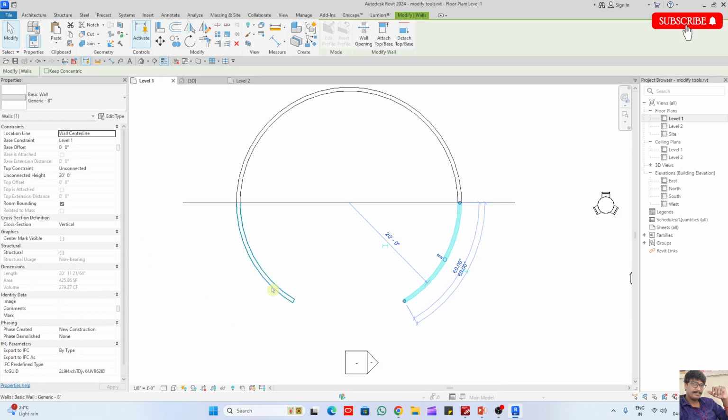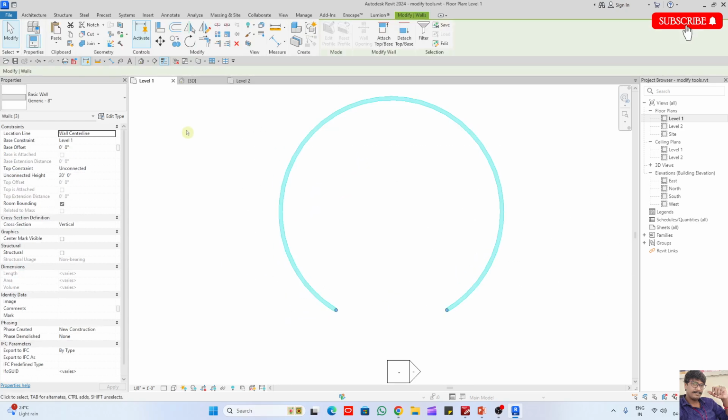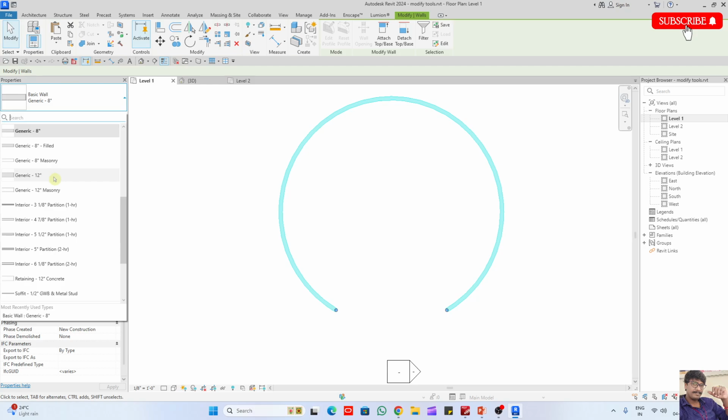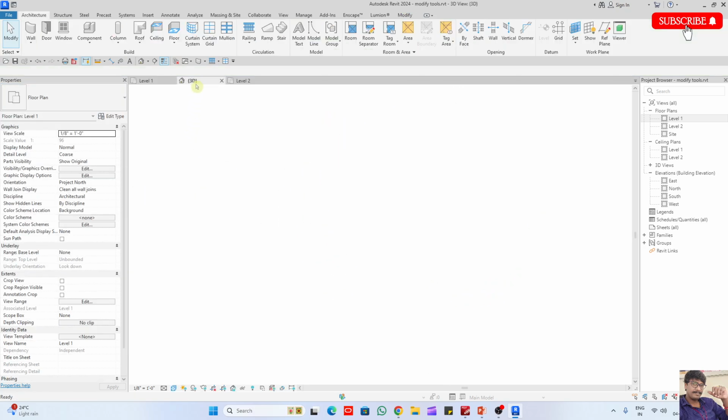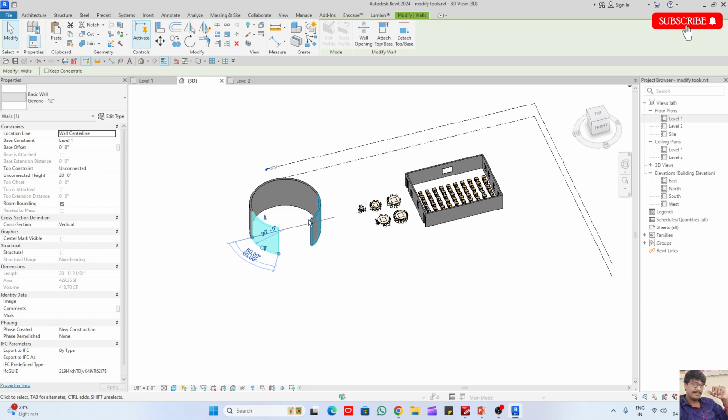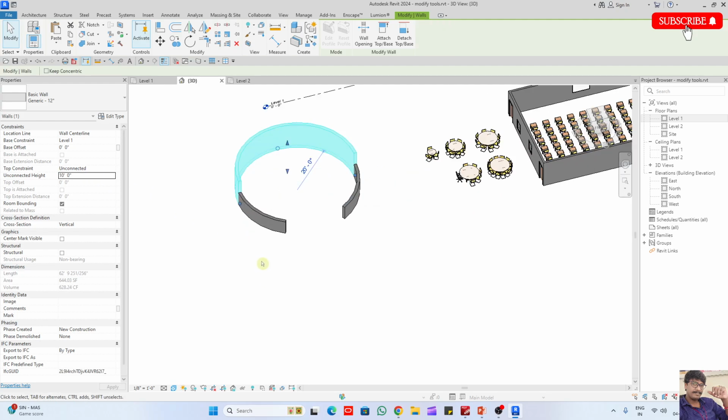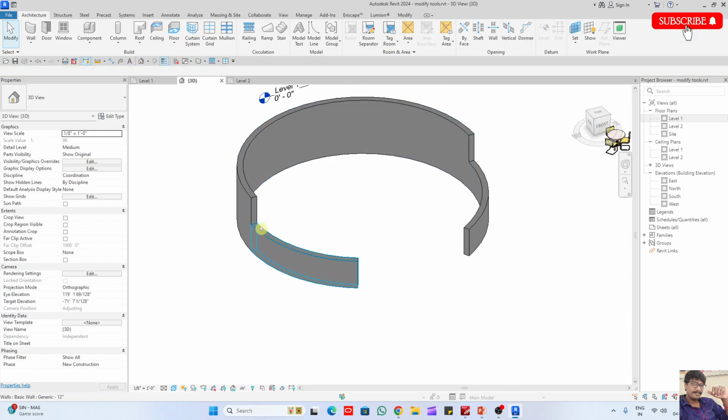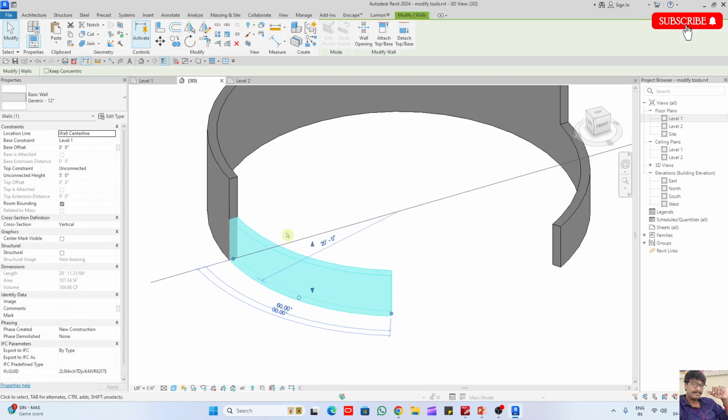Like 60, remaining how much we have? 60. Say this is a wall with 12 inch thickness. Select this wall, it will be 3 feet height, 5 feet height. This wall will be 10 feet. I want columns on this wall, like vertical columns. On the wall, it has to start from base 5 feet and up to the roof or slab.